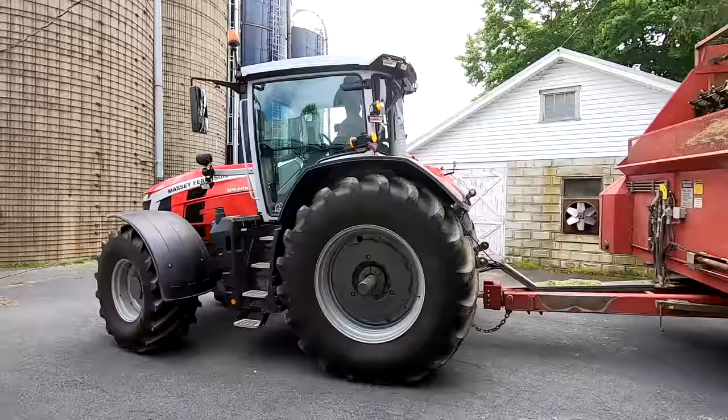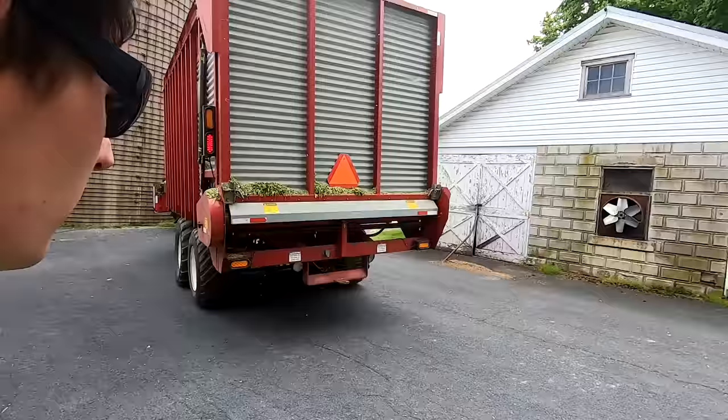That's a Massey Ferguson 8S 285. But it's another new one, just like the 6S that we're trying. They're getting a chance to run it for a little bit.